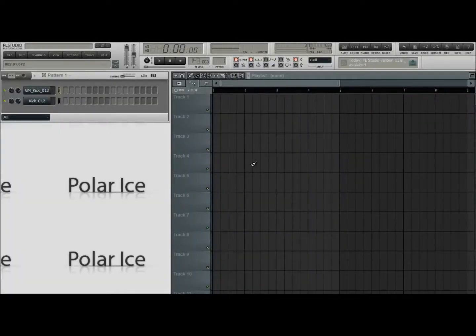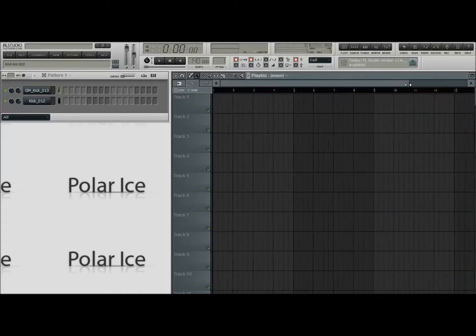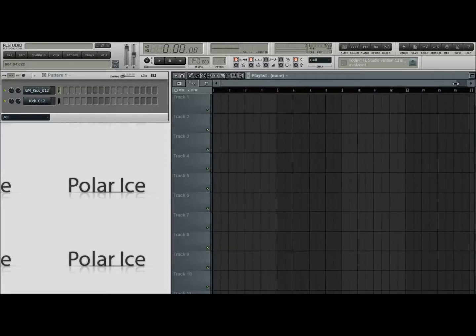And today we're doing a new and improved how to make an intro to a house song. We've gotten some feedback saying that maybe I should add in some more advanced techniques, so I'm going to be showing you that. So first and foremost, the main essential part of a house song usually is the kick.